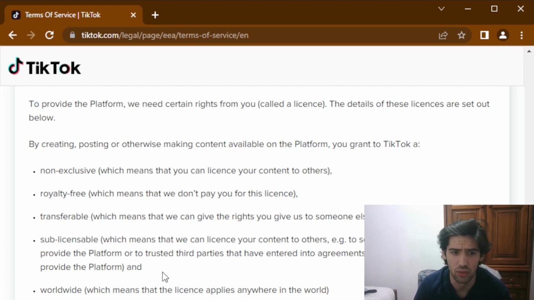License to use your content, including to reproduce, adapt, or make derivative works, perform and communicate your content to the public for the purposes of operating, developing, and providing the platform, subject to your platform settings. The license to your content that you grant to us extends to affiliates as part of making the platform available.